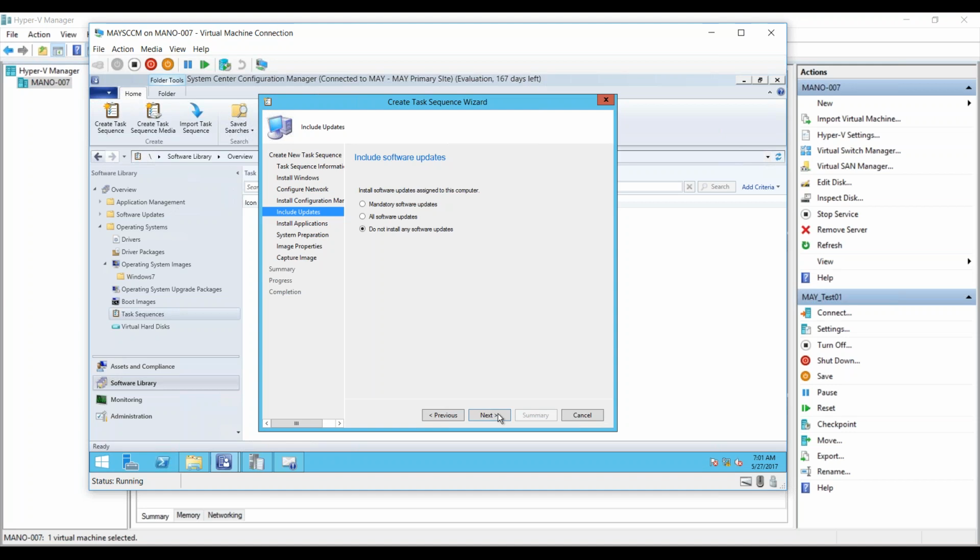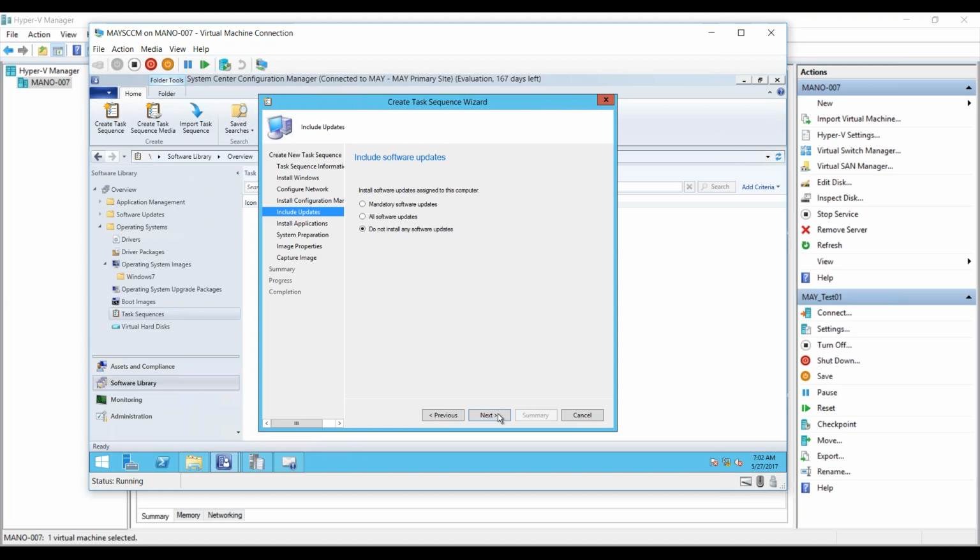Even in real time, even in production, first of all, you should create one image. Then only you can deploy it to your production environments. So there are two parts to it. The first part is capturing an image. The second part is deploying to your production machines. Even in a real-time scenario, the first part is capturing an image, and the second part is deploying to hundreds of machines.